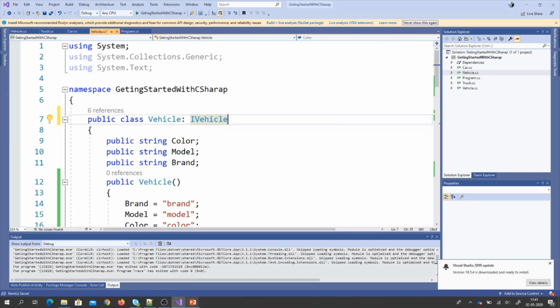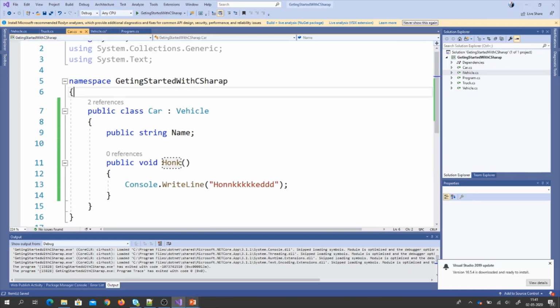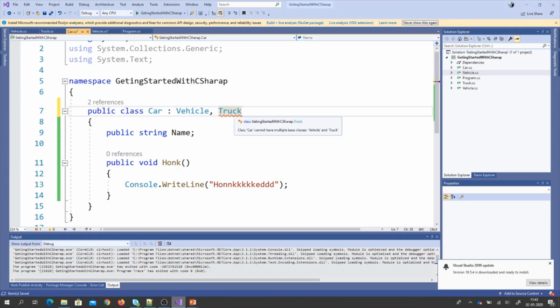But if I use two classes, let's say Car and Truck, let's say Car is inheriting Vehicle, and I also want to inherit the Truck class. C# does not allow multiple inheritance. That means it does not allow multiple classes to be inherited. Why? Because Truck might also have the same definition as Vehicle, and then the Car class might have a problem understanding which function you are calling.